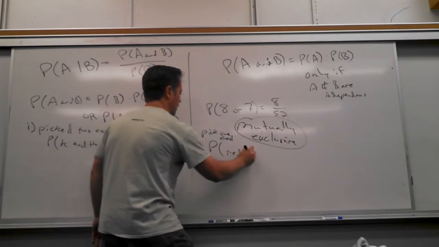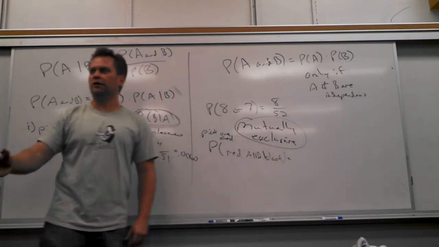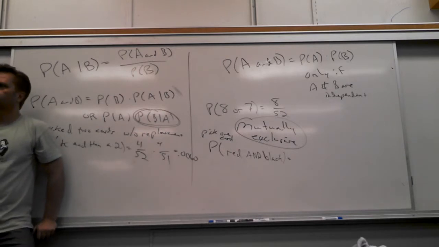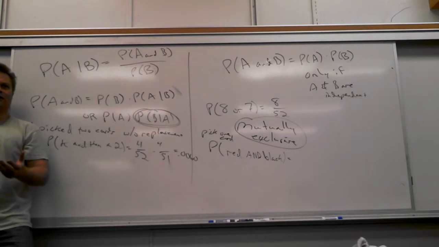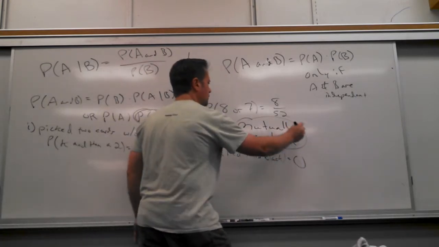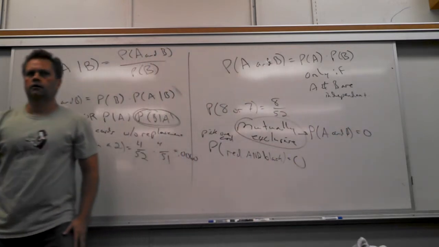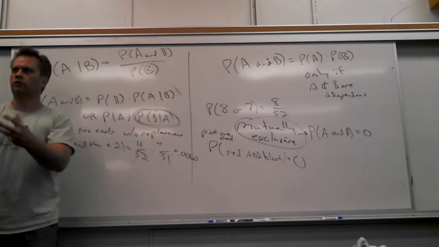So there's a question in the homework where it says, if I pick one card, what's the probability of getting a red and a black card? And I'm getting way too many people telling me that. So I'm sorry you had to say that loud because I'm going to tell you why it's not that. Yeah, it's 0. Are there any cards that are red and black? Officially. Don't say, well, it's got some red on the collar. No, get away from me. It's either a red card or a black card, right? It can't be both. So this probability is 0. So for anything that's mutually exclusive, the probability of A and B must be 0. If they mutually exclude each other, there's no way that you can be both.